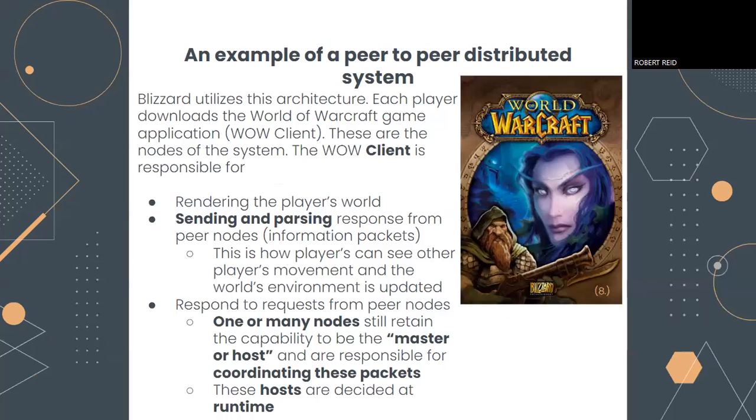An example of peer-to-peer distributed systems is World of Warcraft. Blizzard uses this distributed system technique to send and parse the data, but even in this case, they designate a master or a host node. The difference is that these hosts can be decided at runtime, and they all retain the functionality to become the host.